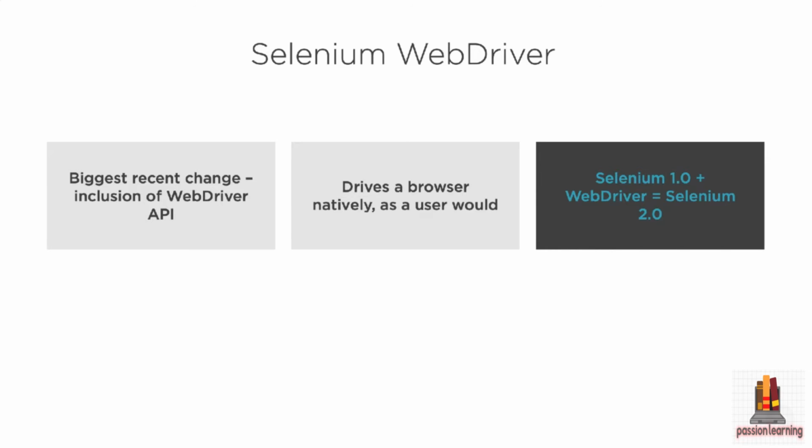Selenium WebDriver fits in the same role as RC did and has incorporated the original 1.x bindings. It drives the browser much more effectively and overcomes the limitations of Selenium 1.x, which affected our functional test coverage, like the file upload or download, pop-ups, and dialogues barrier. It refers to both the language bindings and the implementations of the individual browser controlling code. This is commonly referred to as just WebDriver or sometimes as Selenium 2. So essentially, Selenium 1.0 plus WebDriver is Selenium 2.0.